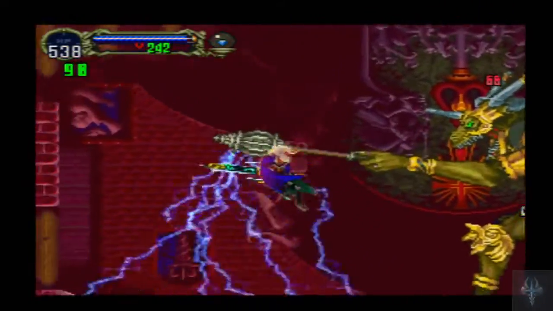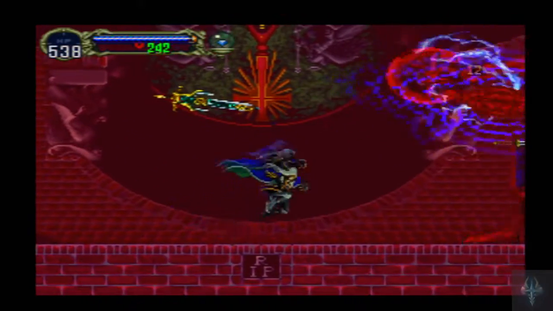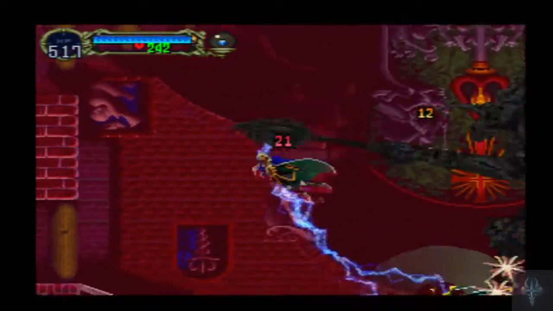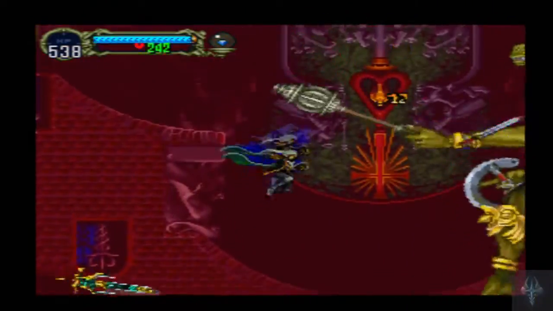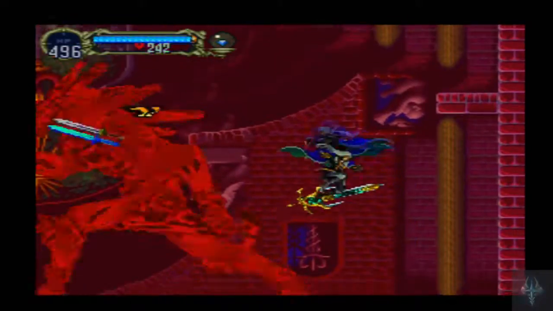I may actually switch to the Alucard shield and shield rod combo just to speed this up, because the sad thing is my sword familiar is really not helping me out here.